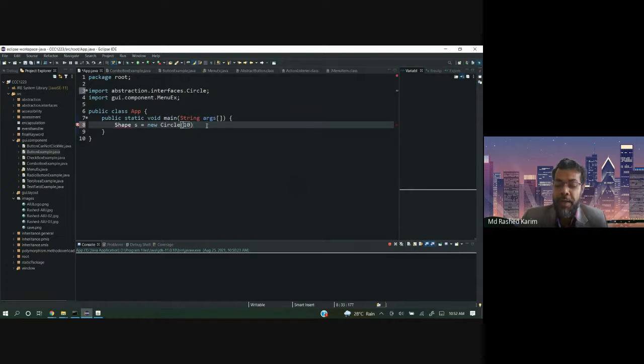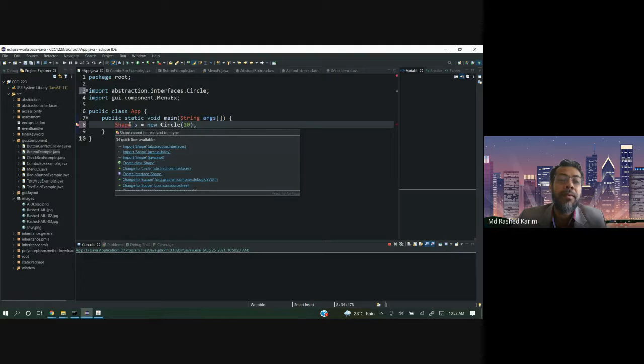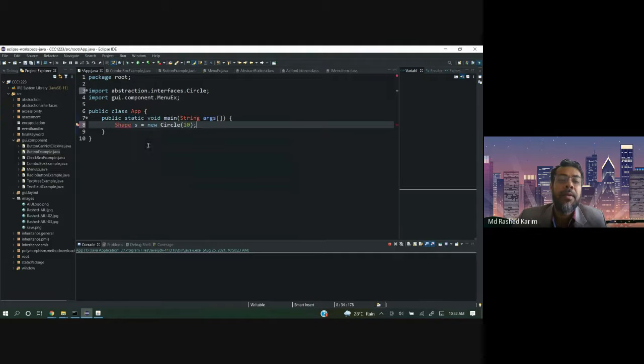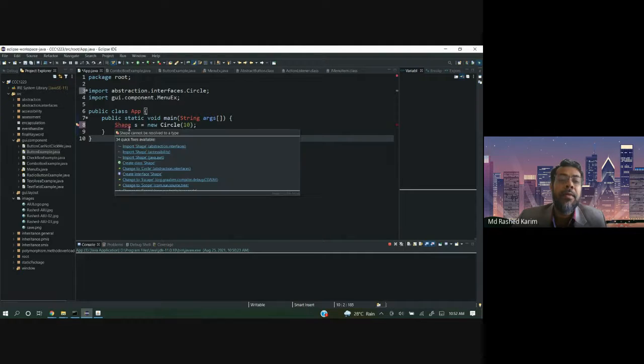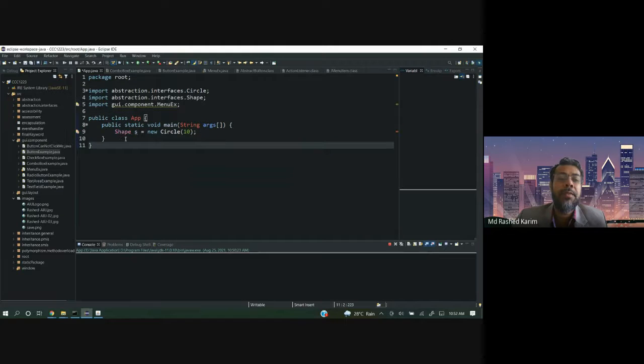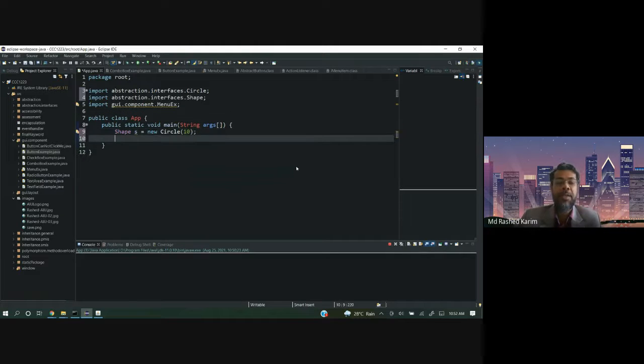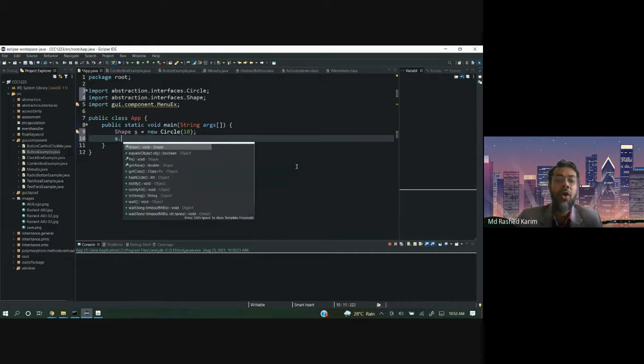So what is being done is, now you see the S dot, you can put draw, you can put get area.